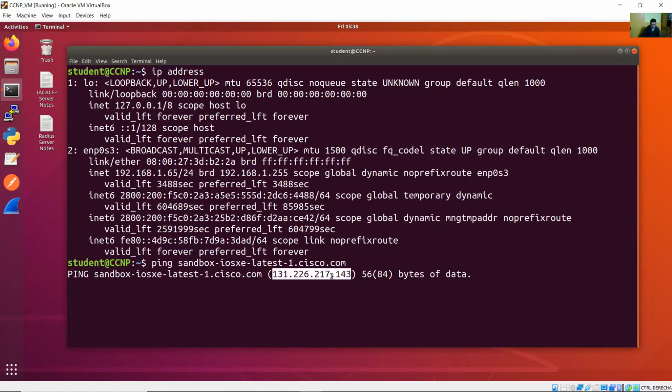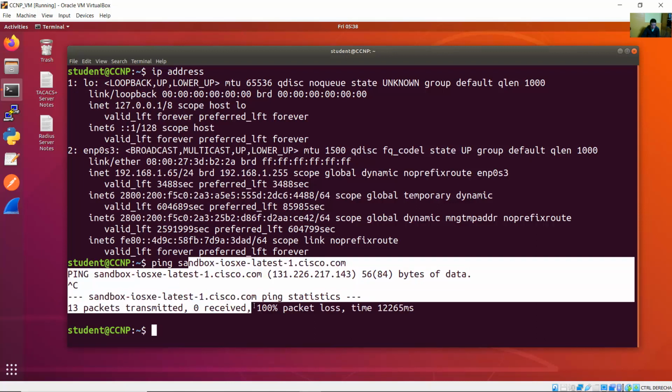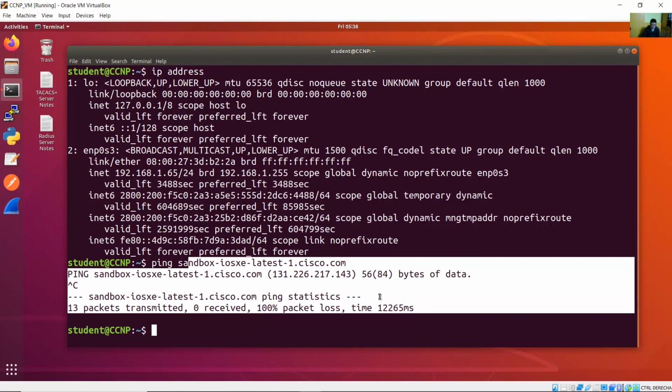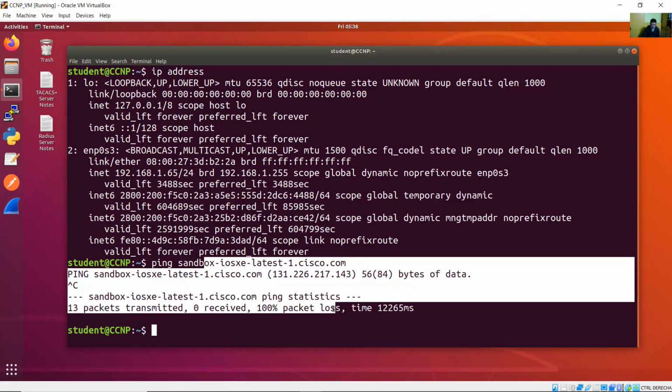This is the IP address of the device. Ping is not working. Control C to stop this process. Control C. 15 packets transmitted, 0 received, 100% packet loss. Okay, ping will not work because the router is blocking pings. This is for security and for availability, and don't worry about this.